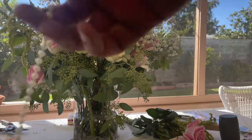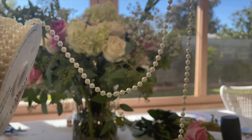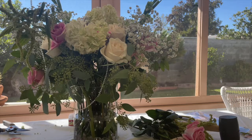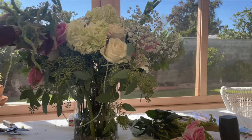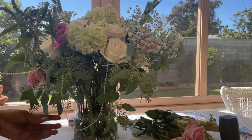Now I'm gonna add the high glam stuff. I'm using regular pearls that I got from Hobby Lobby. They're $10. And this is another pro tip. You wanna make sure when you're getting all of your accessories for your bouquet that you try and go on a sale day. I didn't do that this time because I didn't prioritize it, but you definitely wanna look for sale days for all of the cute accessories and get them beforehand. Don't wait till the last minute.